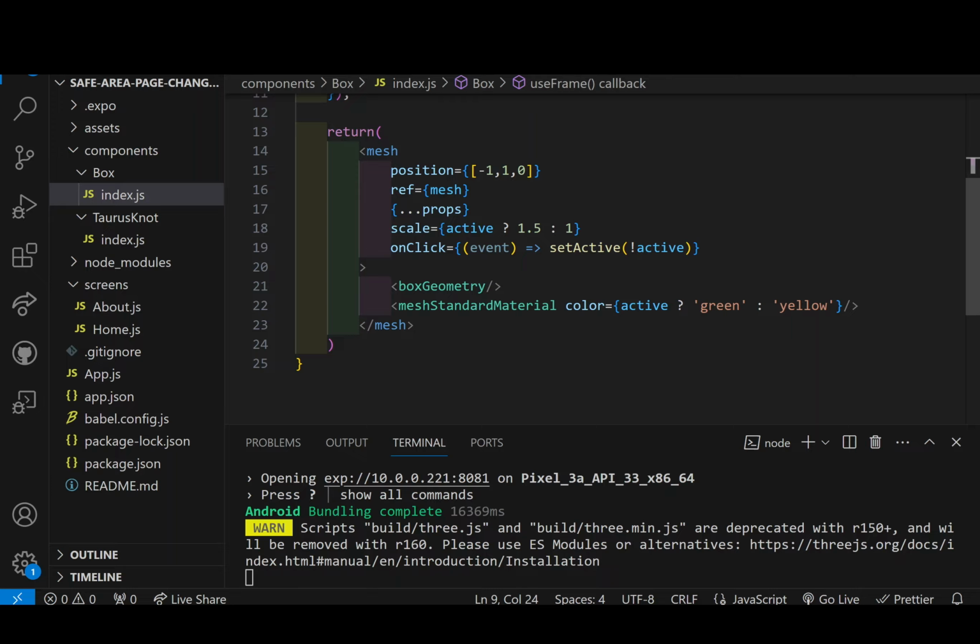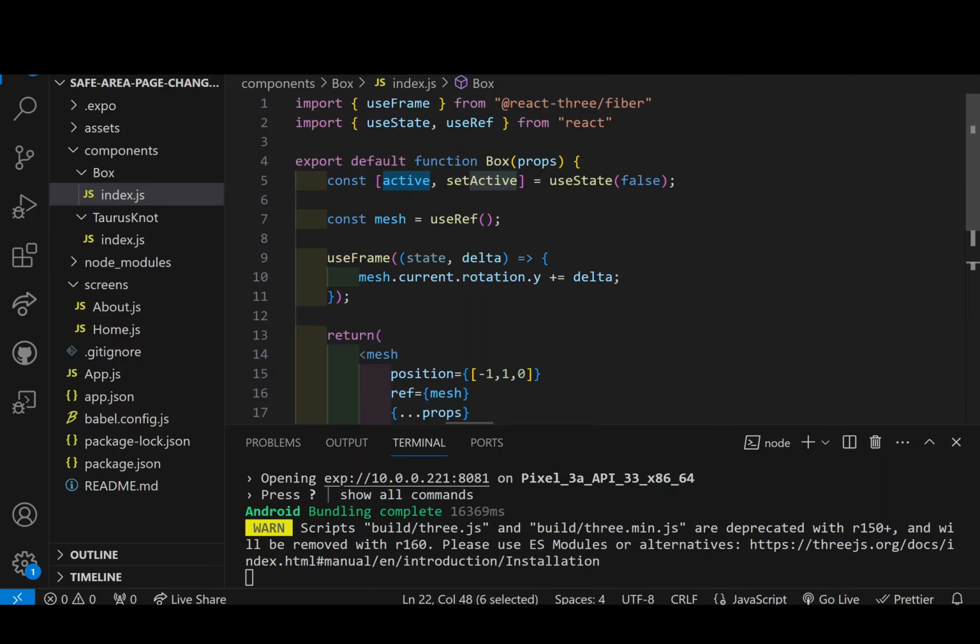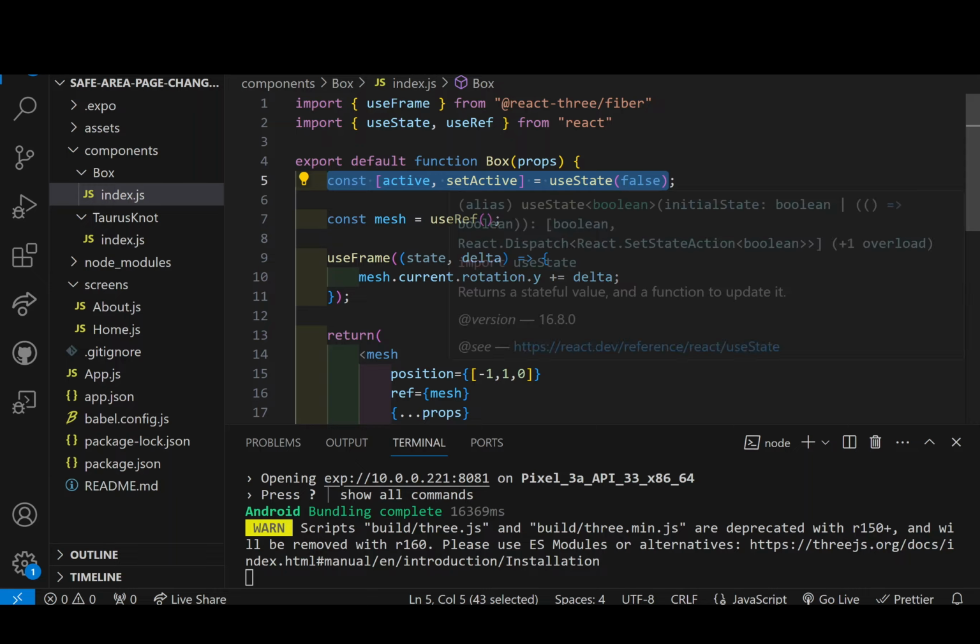Because remember, we set this mesh standard material, the color, so only when it's active, when the person clicks on it and it is true, it will be green, but when it's unclicked or it's not clicked at all, it will be yellow. So this active is what's changing the toggle between the two different colors of the box and also the size as well.